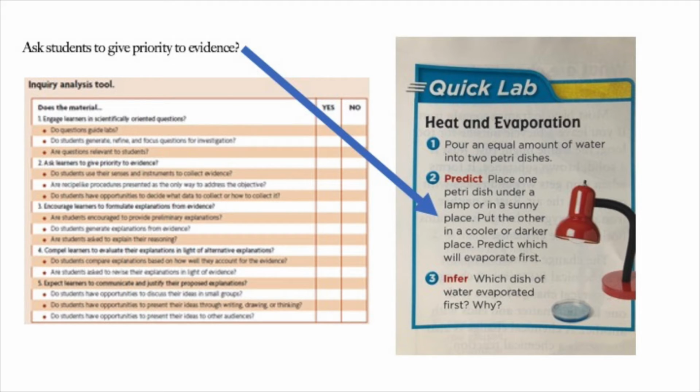So as I look at this, giving priority to evidence, I have to ask myself, is it really allowing them to do this? Not in its current form. But as I'm looking at it, I can really see how I could redesign this to specifically ask students to develop a table that would measure change over time from a beginning amount of water to an ending amount of water. And students could do that in second grade, or I could give them a chart that asked them to collect that data. And we could talk through why we are collecting that data, which is a valuable experience for second graders.